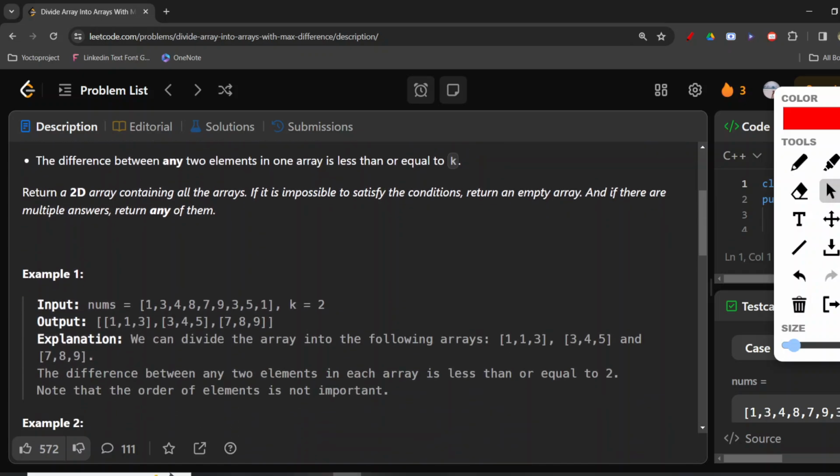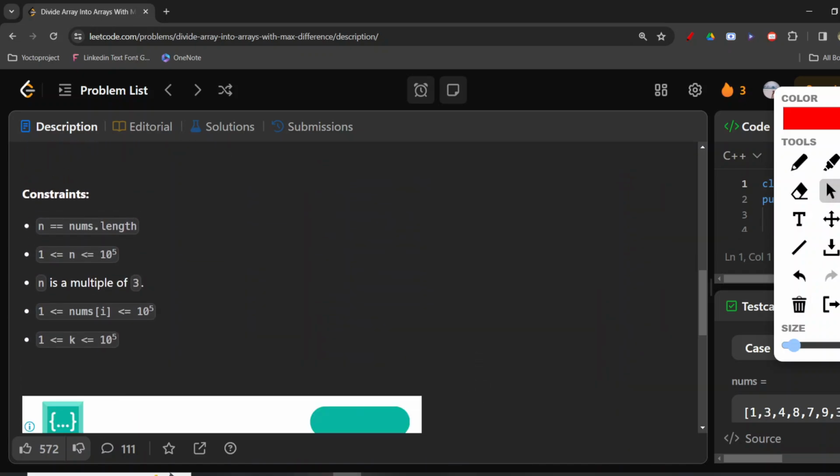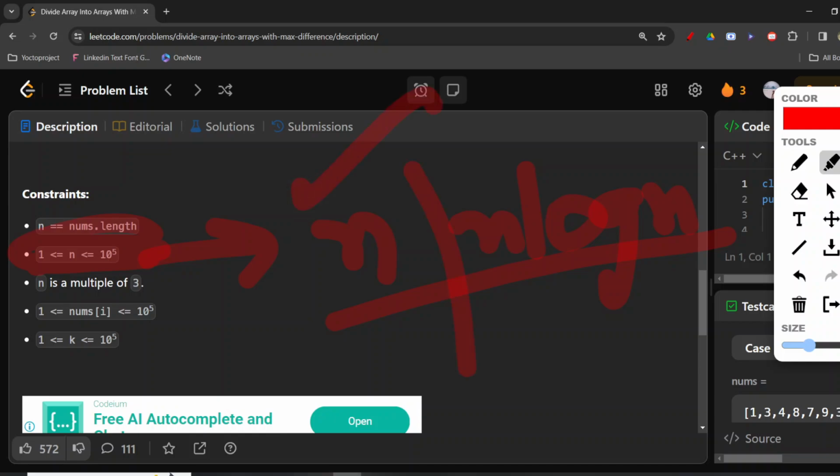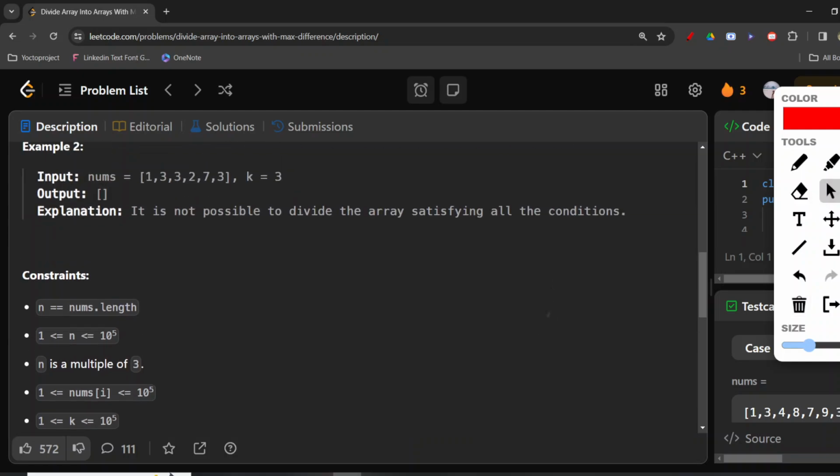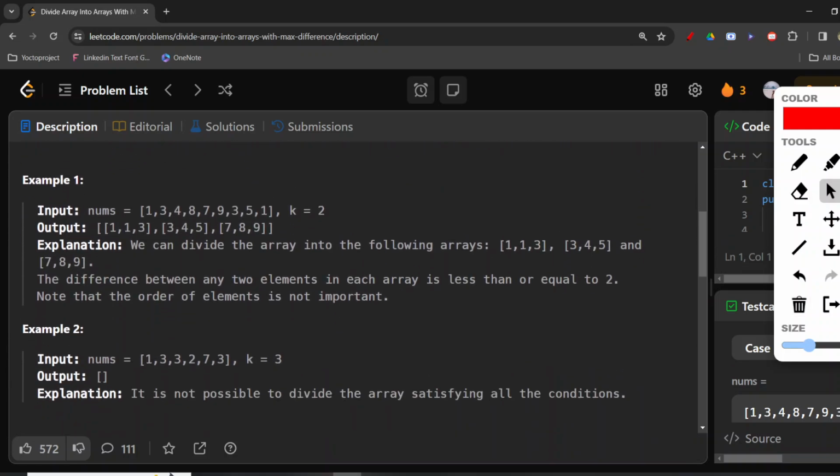And the next part is about the constraints. We can see that the constraints are 10 to the power 5. So as per this, we are not required to exceed n or n log n time complexity. Either this should be the complexity, or the complexity should be less than n square. It shouldn't be n square; it should be less than n square. And let us check this example and derive how we are required to code this.